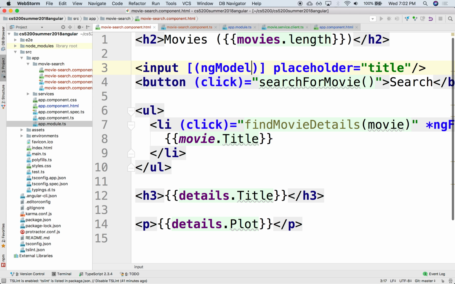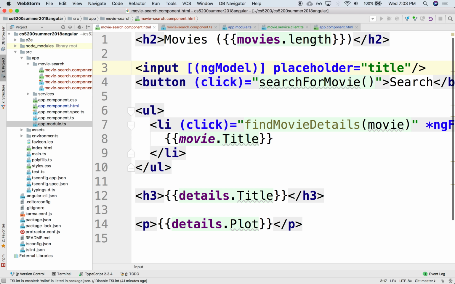And we're binding it both ways. The parentheses say that the data can flow from the HTML to the component, and the square brackets say that the data can also flow from the component back to the HTML. And you can do it both ways, or one way or another. You can decide a particular direction. Here we're going both ways.